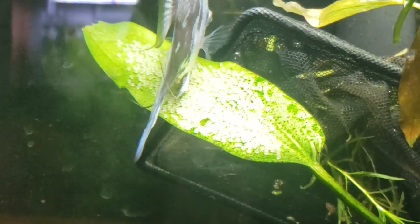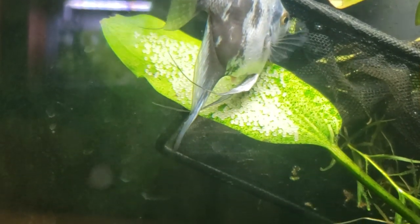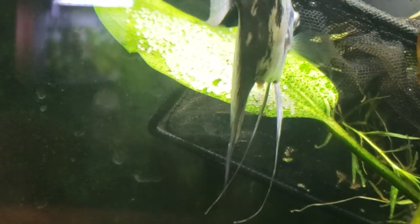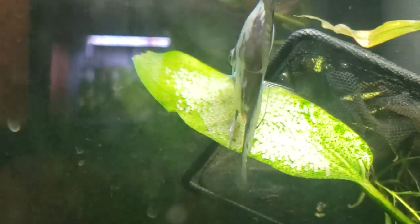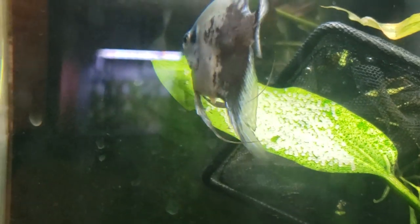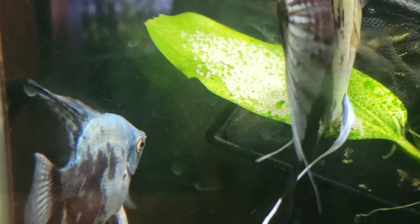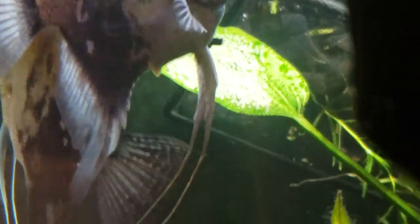What she's doing is warding off any little hydra, daphnia, or spores — things that could be implanting themselves on there. Another way you can tell if an angelfish is male or female is the shape of their head, whether they have a notch. See Sergio — that little strap that goes between his eye and his forehead, it's kind of like the bridge of his nose almost, and that gives off the hint. I'm surprised that at six months old, this little angel is laying so many eggs — very impressive.